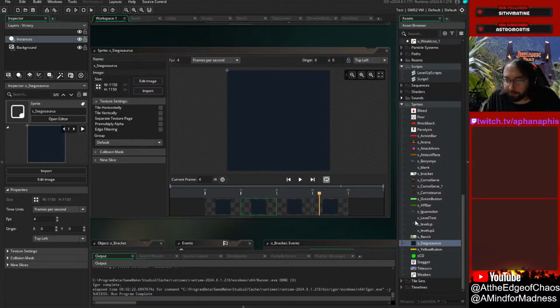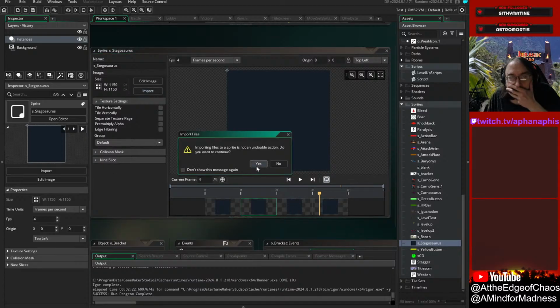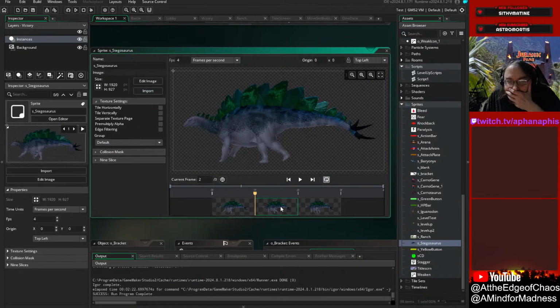Okay, that should be fixed now. So we do import Stegosaurus once more. Alright, this goes here. This is frame 2. Copy. Move to the end. Paste. 4 frames is still set.